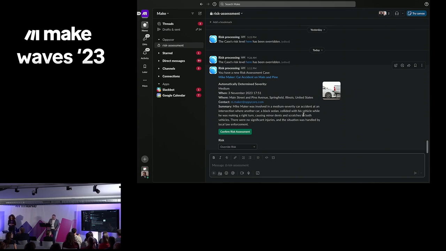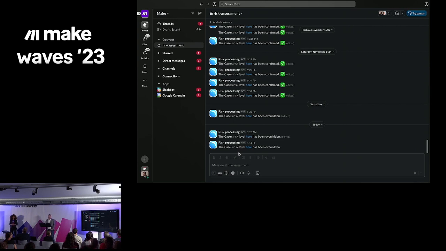I would like to make sure that you all notice 2 small things. The first one is this automatically determined severity, and the other is the ability of the team to either confirm the risk or override the risk. So let's pretend that I'm the risk assessment team member. I just checked this case. It doesn't really look like it's medium, right? So I'm just going to override it because this is low, just like some minor scratches and bumps. Obviously you need to replace the bumpers on both cars, but that's probably low. Immediately receiving feedback that it has been overridden. This is where I will stop my use case. This is enough for now.